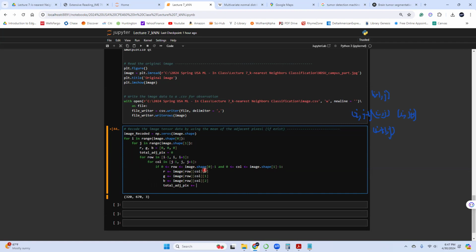Total plus equal to 1. That means, okay, I have one more adjacent pixel. Be careful here, it includes itself as well, okay?